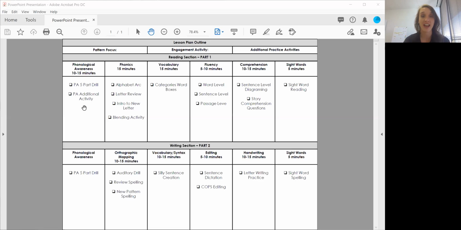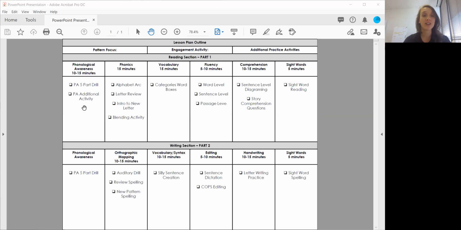So this is when you're providing a sentence specifically to your students. Now, as they start to get able to work at a higher level, sentence dictation is the easiest because you're providing the sentence and all they need to do is write it down. So they're really checking for their capitals, their organization, punctuation, and spelling. But as they get more complex in their writing abilities, we start also looking at, can they combine 2 sentences together to create a syntactically correct sentence? Can they really create that silly sentence creation? Can they put together a syntactically correct sentence on their own? So that's going to be really, really important.